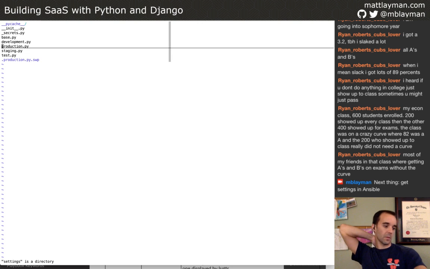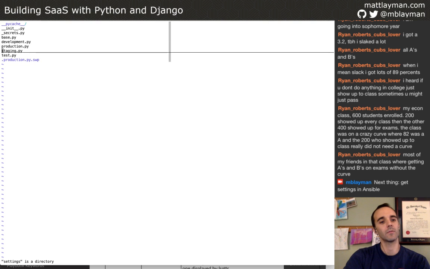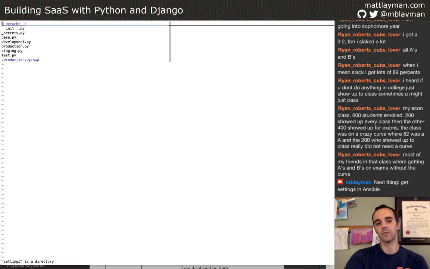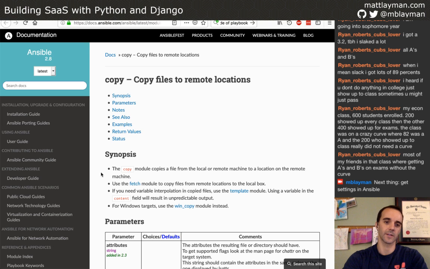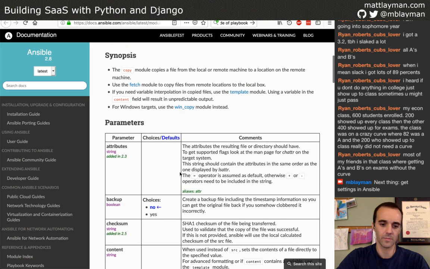So that's why I'm thinking maybe if we can do it in just a single copy operation, that would be beneficial. But I don't know that I like that because it's also going to copy these PyCache directories, which is not cool. Because they're from my Mac OS and they have nothing to do. There's no real reason to copy them over to a Linux server. Python will gladly ignore them and regenerate them, I think. But it's just one more thing to not have to worry about.